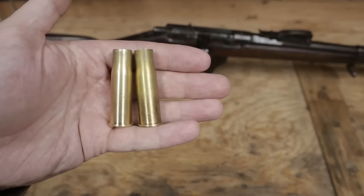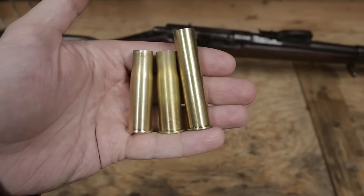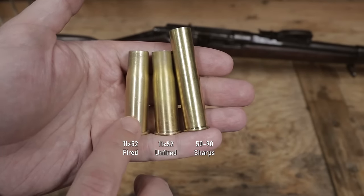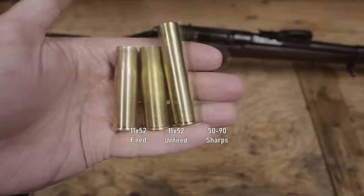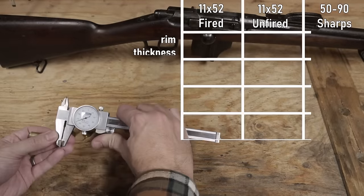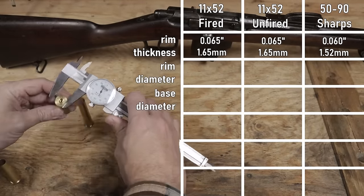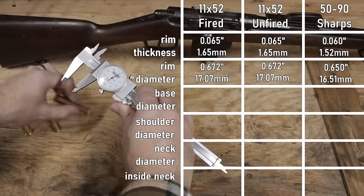First, I want to see how the 5090 compares to the 11x52 brass. I'm going to measure both the fired brass, which is sized to the chamber on my rifle, and the unfired brass, which is made to spec to fit most rifles. I'll measure the rim thickness, rim diameter, base diameter, shoulder diameter, neck diameter, and the inside neck diameter.